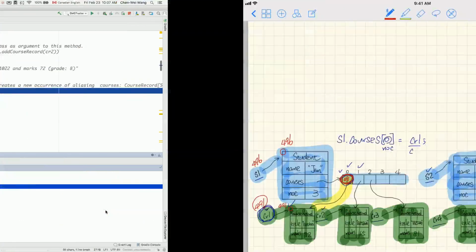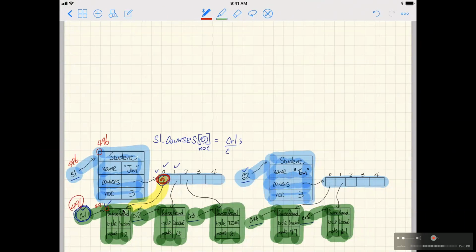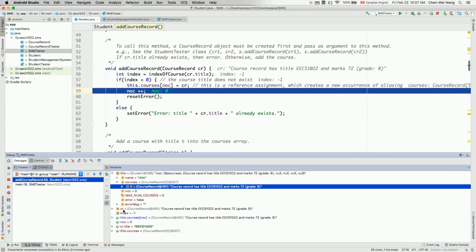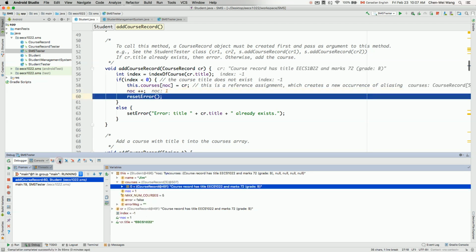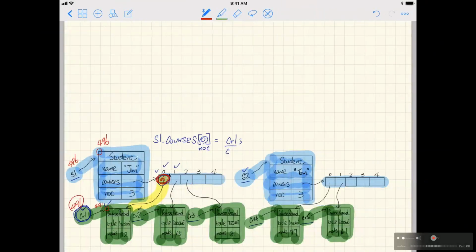Visually speaking, it's pointing to this particular course record object. And then we also got to increment NOC by 1. So after the very first course, NOC becomes 1. That means we have added one course, and the next course to be added should go to position 1. So that's a quick review of how this pattern works at runtime.